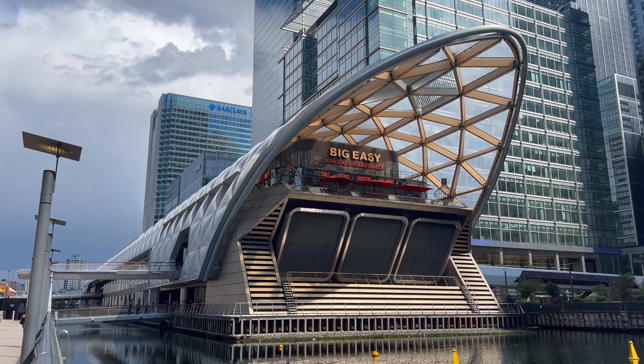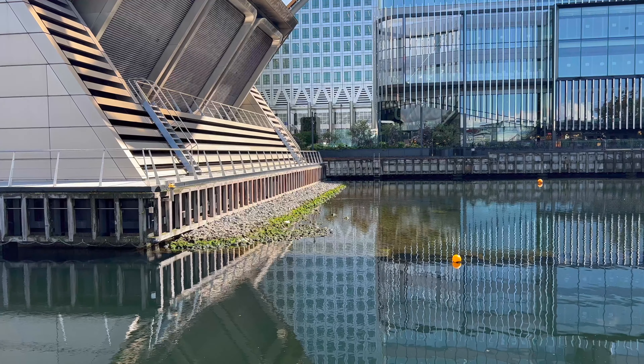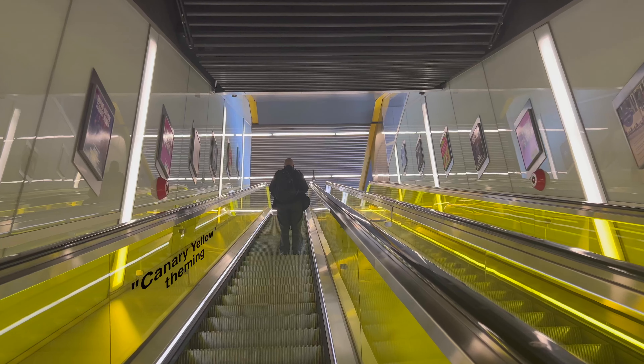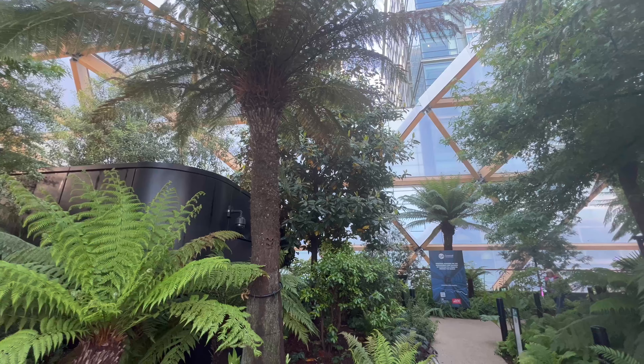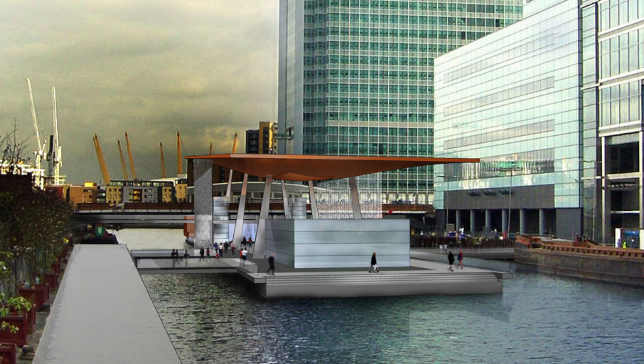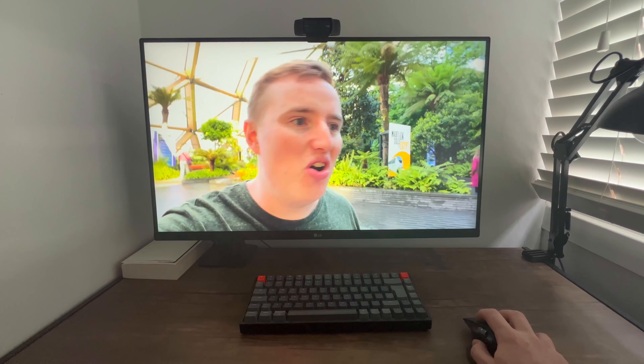Canary Wharf station is a bit meh now — not because building a 310-metre long and 18-metre below the waterline station box in the middle of a 19th century dock isn't impressive, but just because it's been here for years now. It's boring. When the route was first being planned, this was going to be a much smaller affair until the Canary Wharf group decided that what London really needed was another shopping centre and plonked that on top. There's a fabulous roof garden — yes, it's very nice, very nice for 10 minutes, and then you never go again. I thought the original design was quite nicely connected to the dock it sits in, but what do I know? I'm just a person on the internet.